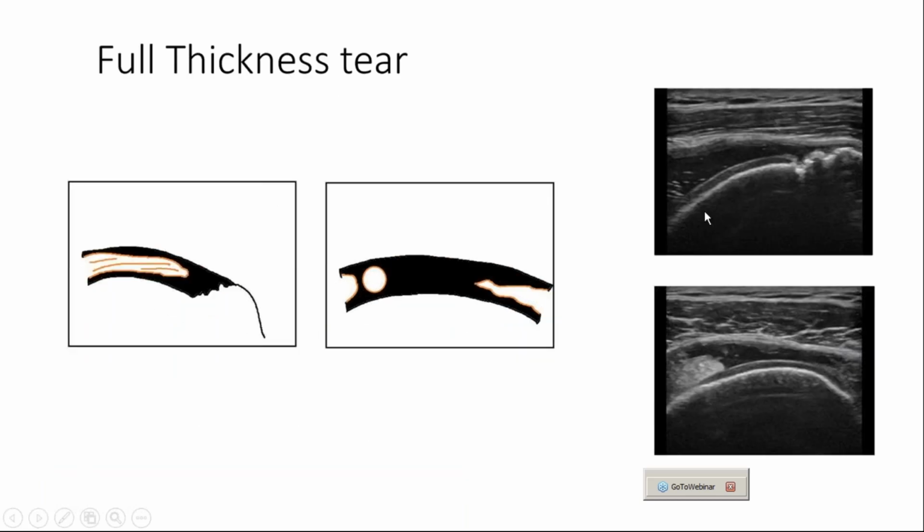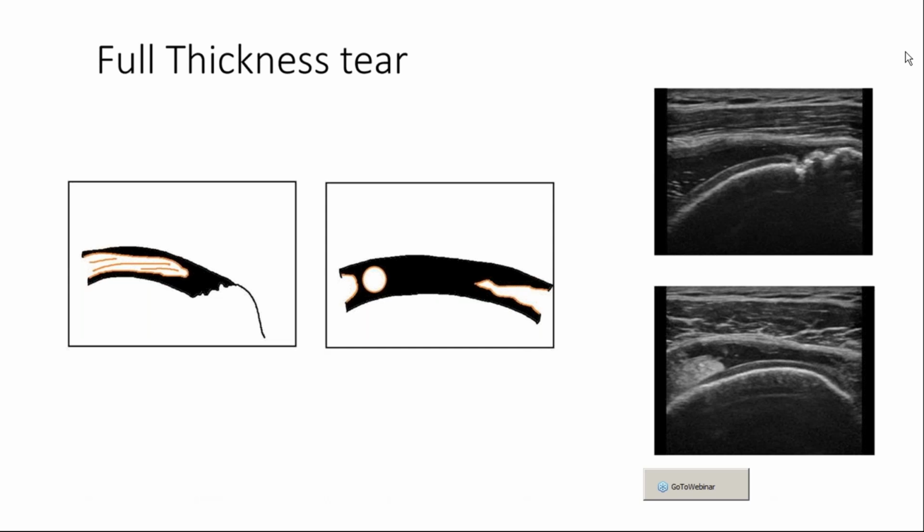Okay, now let's go to full thickness. Here there is no tendon attached, right? You see there's absence of the tendon here. Now let's try to formulate an impression for this full thickness tear of supraspinatus. Would you call that more of a diffuse hypoechoic signal? I'll first start by saying that I don't see supraspinatus. So I'll say there's non-visualization of supraspinatus tendon, and then you can define what type of signal you see there. But the first thing you say is whether there is a tendon or not. This non-visualization is the important thing.